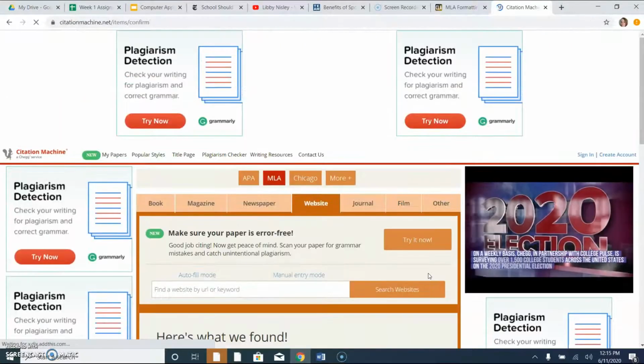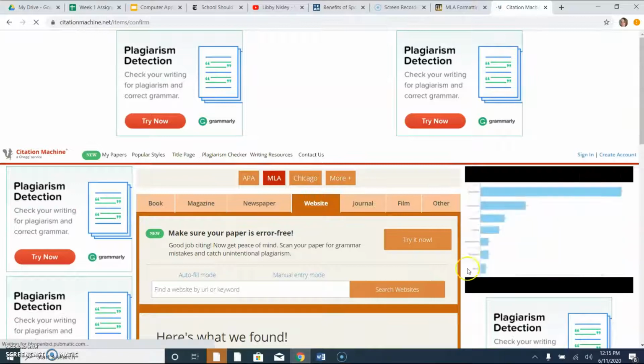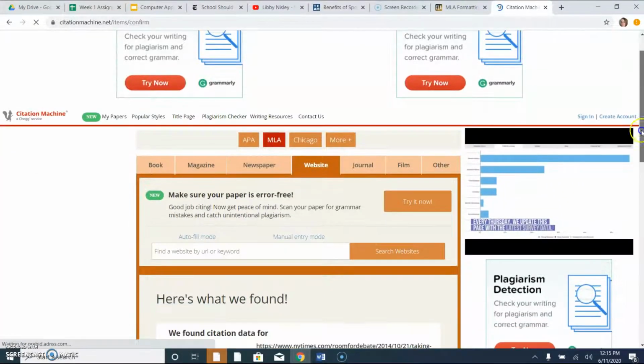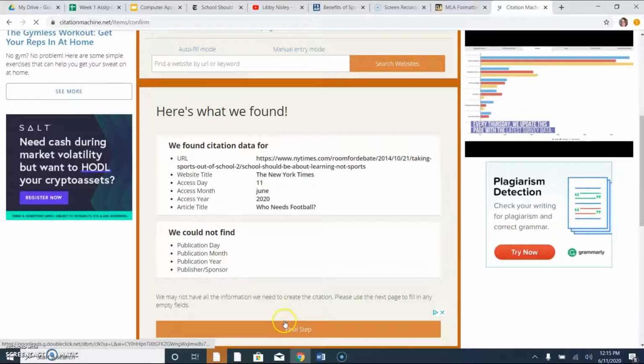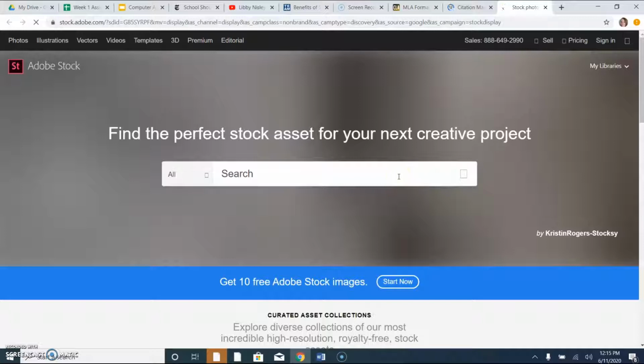Okay, it found it. However, it doesn't look quite right. They didn't have the publication month and day, so we'll have to do a few edits to make sure it has the right information from the article.